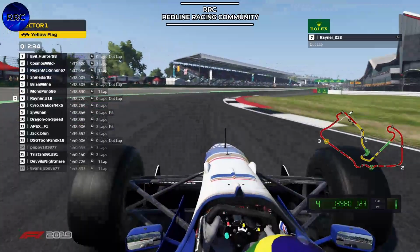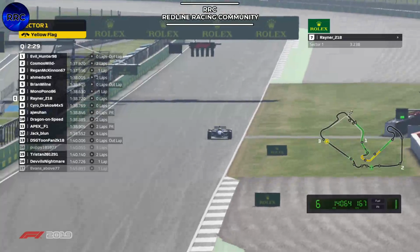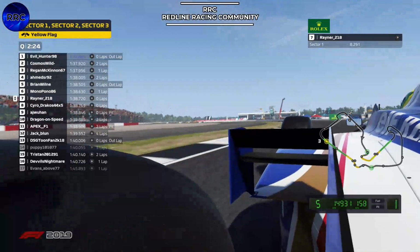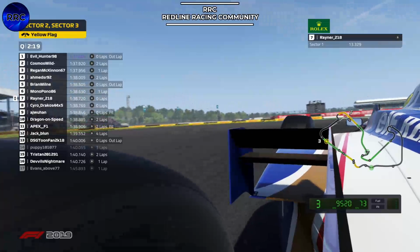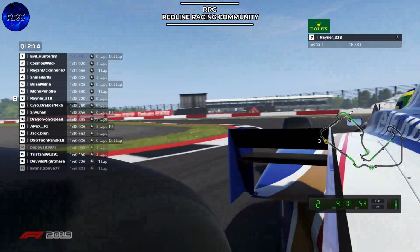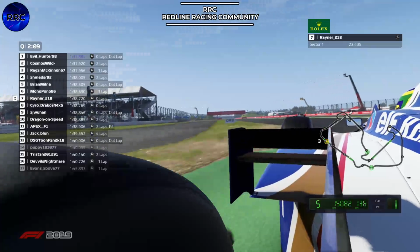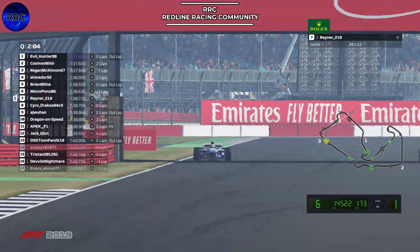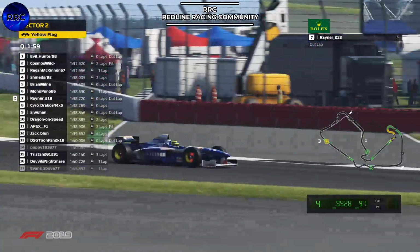So Rayner's about to start his lap, nice and tight at the front. Talk us through a lap with Rayner. So Rayner goes through turn 1, lifts off, downshift into 5th, back on the power now. Car's just understeering slightly, hasn't got the grip, slows it down. Gets it nicely slowed down actually, that's not too bad. Goes right, swings it in left, back on the throttle now. There is a car just ahead, won't get in his way hopefully. Might even get a little bit of a tow. That car does a nice job. Did not want to give him a tow. So now pick out the braking point.